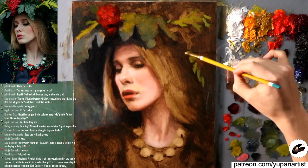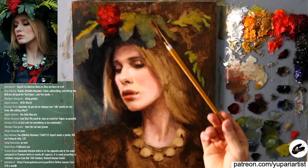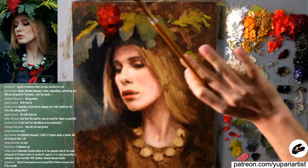So I believe compositionally that this works. Like, this is a vector that goes in this direction, this is one that goes in this direction, this is one that goes in this direction, and all of it kind of frames the face better.